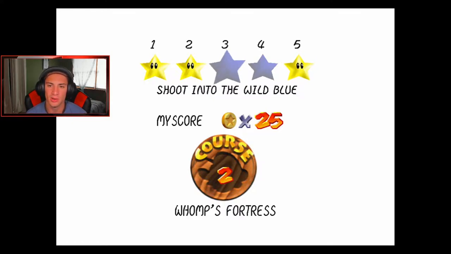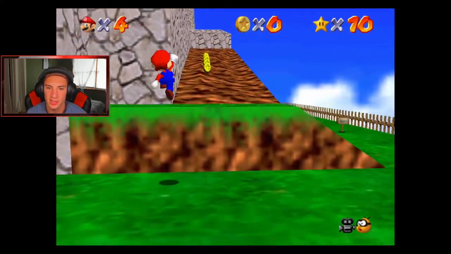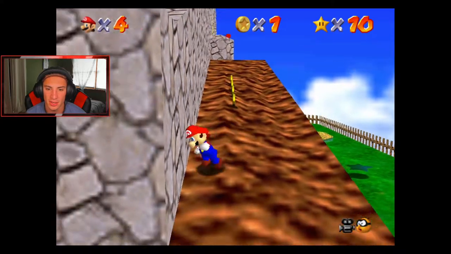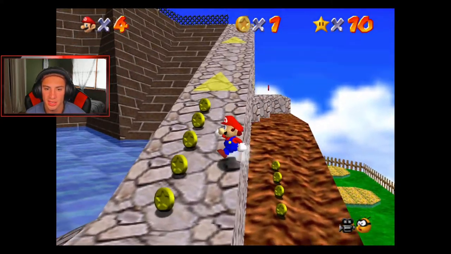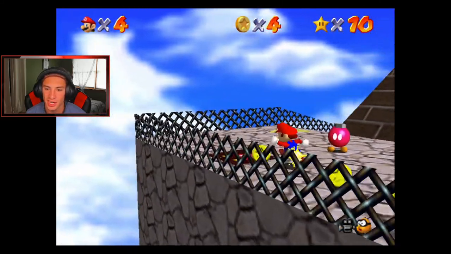We gotta Shoot into the Wild Blue, and we can't go over to four until we do this one. So I think this one might be on the left side. I'm gonna go try it out. Let's get over there. But yeah, that was sick. I think it might be up here. So let's just do a backflip. Get up there, buddy. Do my little dive. Oh yeah, speed run central right here.